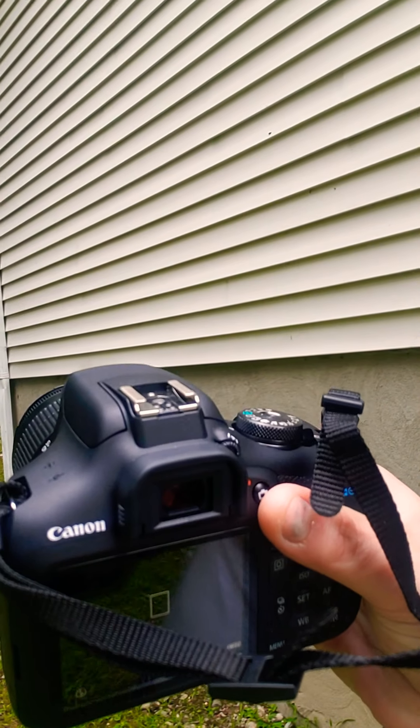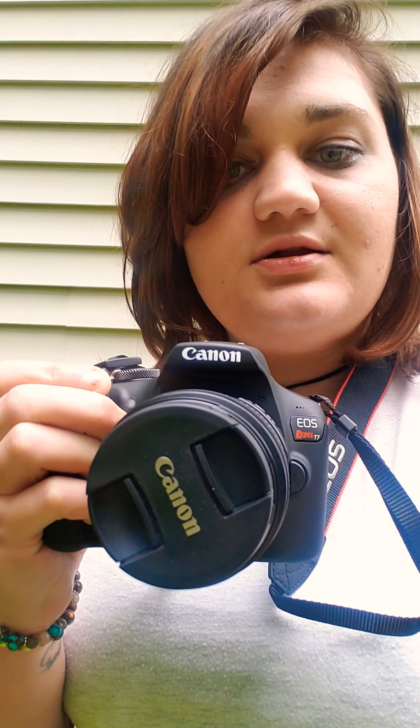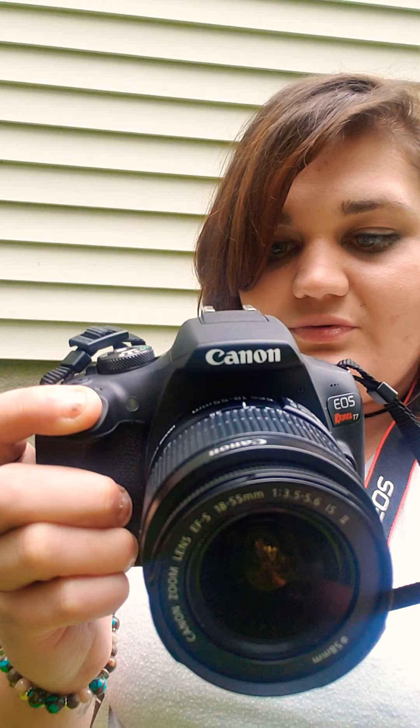As you guys can see, these lenses are detachable — you can take them off and put new ones on. The thing I really like about the Canon products is the flash. It's got its own flash, which I'm going to show you guys right now how it works. What you're going to do is turn the camera on so that way you're at your screen. There are settings on the top — we are going to put it on A+, and then when you go and shoot, this top up here comes up.